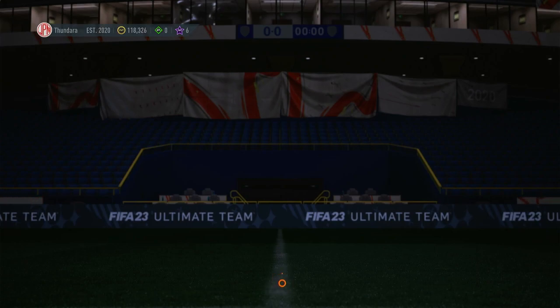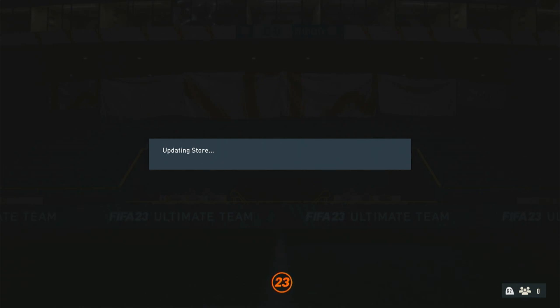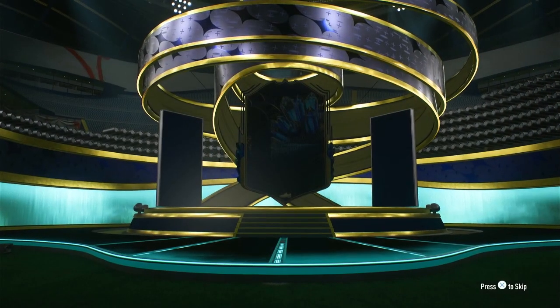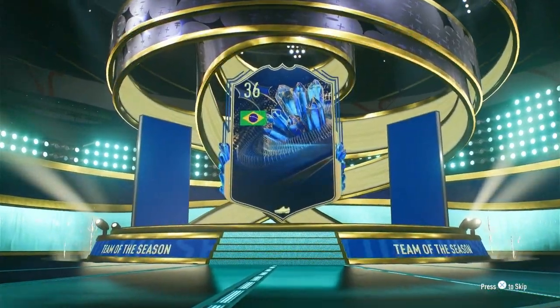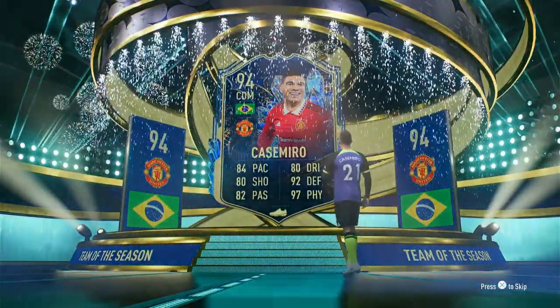And you know what? Now that I'm thinking about it, we may as well just slap all those team of the seasons into the 85x10 now. Now that we got all these team of the seasons, we can just do these 85x10s all over the place. So here we go. Team of the season, what do we got? Brazil, CDM, Casemiro. Yay, 94. That's good. What about the rest of the pack?